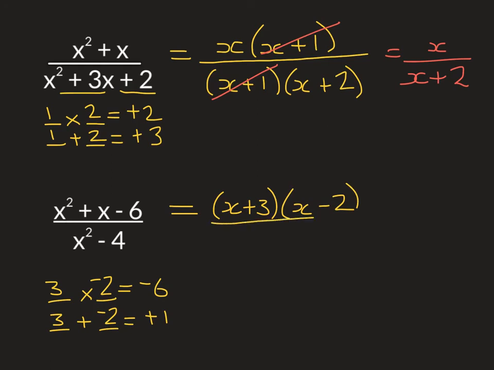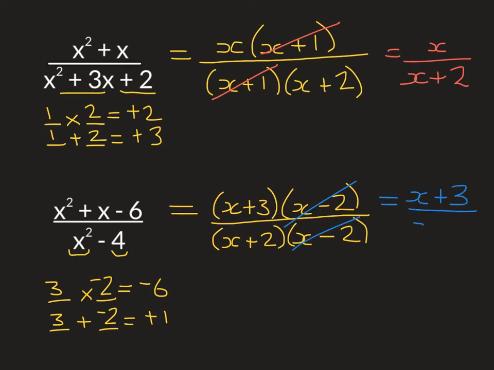How about the bottom one? Hopefully we started recognising these a bit more. That is the difference of two squares. We've got something squared, take away something squared. So if you remember, that factorises to x plus 2, x minus 2. If necessary, you can go down along the route of two numbers that multiply to give me minus 4 and add to give me 0, and you get the same result. And again, lo and behold, we've got some common brackets at the top and the bottom. So that leaves me with x plus 3 on the top and x plus 2 on the bottom. And that is my final answer. It's as simple as it gets.